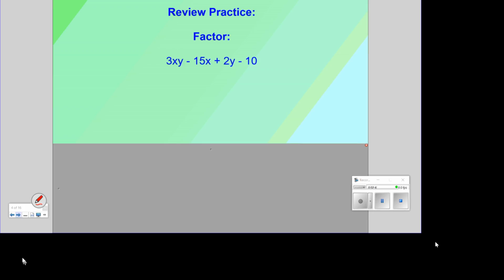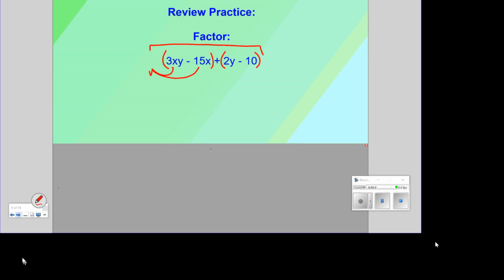With the grouping method, you need at least 4 terms, or 6, 8, and so on in even increments. For our class, we're just looking at polynomials with 4 terms when we're doing the grouping method. So with the grouping method, look to your first 2 terms, because all 4 do not share a common factor. So we'll just focus on the first 2 terms alone, and see, do they share factors? You can see 3xy and 15x do share a 3 and an x as factors of those terms. So as long as our first 2 share a common factor, then we can group the first 2 and the last 2 as is. There's no need to rearrange the order.